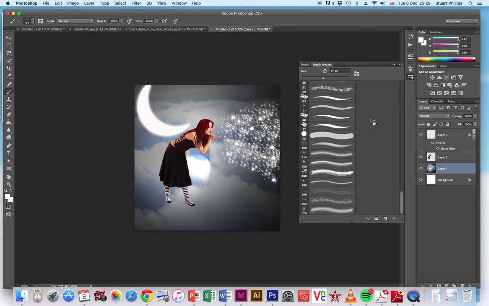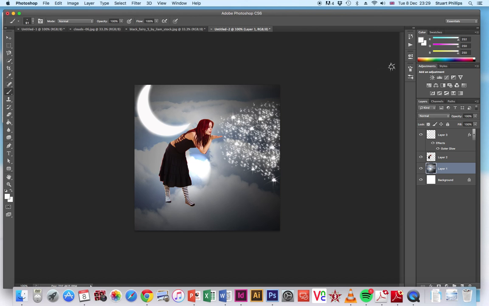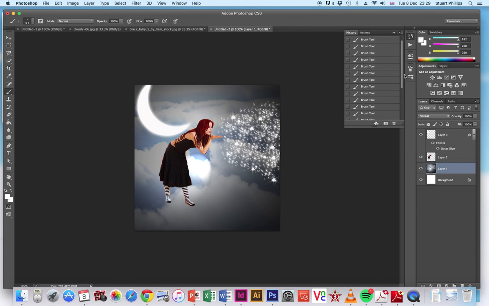Alright, so we'll leave that there. It's not too bad. It's not the best dispersal of stars in the world, but you will be able to have a play around with that a little bit more. Alright, now one thing that I've just done on there, which I've just realised, sorry, so hopefully I haven't done too much on there. We just need to backtrack that, sorry. Right, I can't backtrack it.